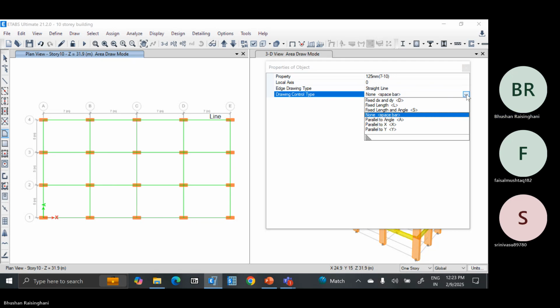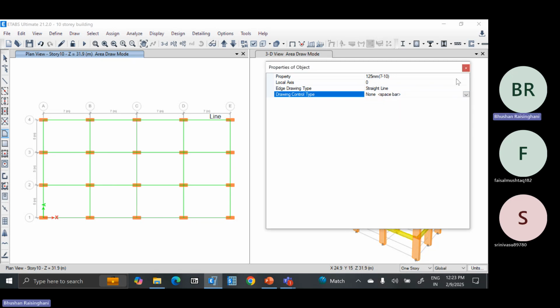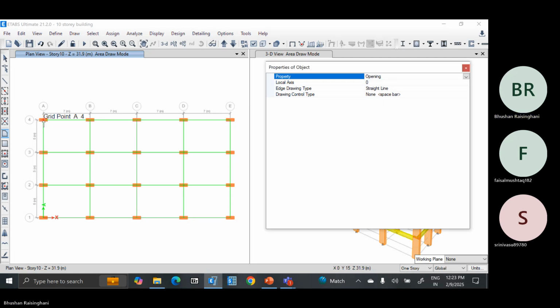Now control point also you have to choose, or you have to select as opening. So if I select this much portion, it will become an opening. Okay. So if my staircase is coming at this particular portion, so I will model that area as opening. So 7 to 10, I have selected it, and this is the 10th floor.